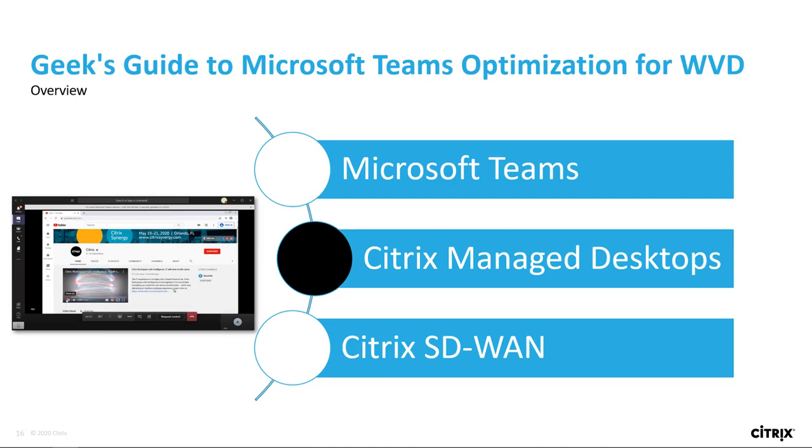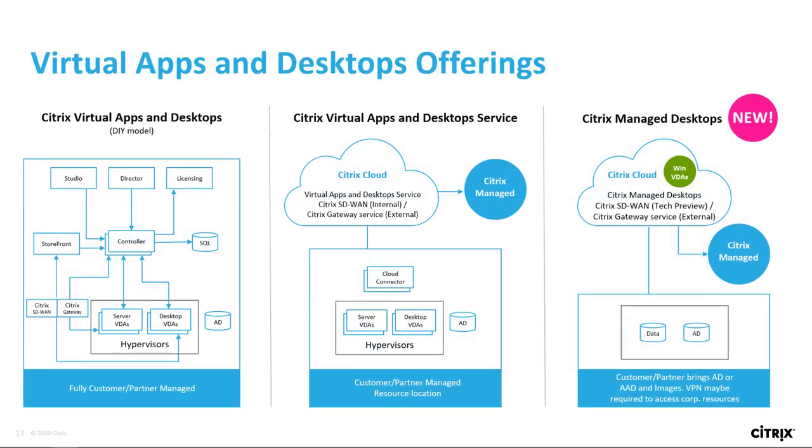Now let's dig into the Citrix Managed Desktops. Citrix Managed Desktops are a new Citrix offering that utilize the same virtual apps and desktop technology that's been hosted by our customers successfully for decades on premises or in the cloud as a service for over half a decade. With the Citrix Virtual Apps and Desktop service, all the core management services are hosted in Citrix Cloud, and cloud connectors are used to access VDA workloads on customer premise locations.